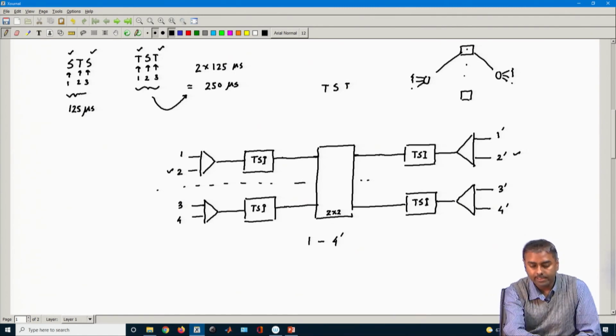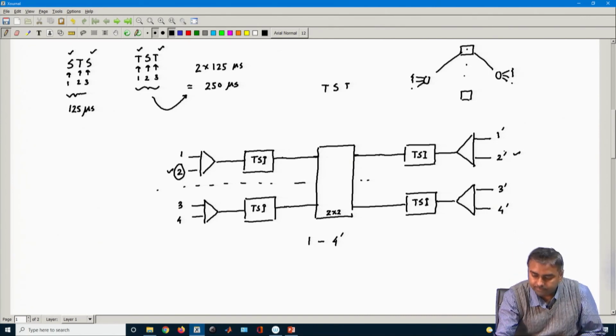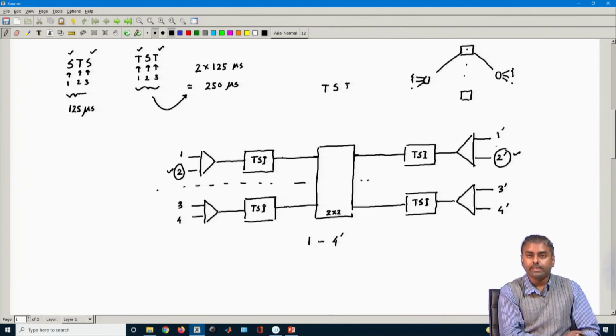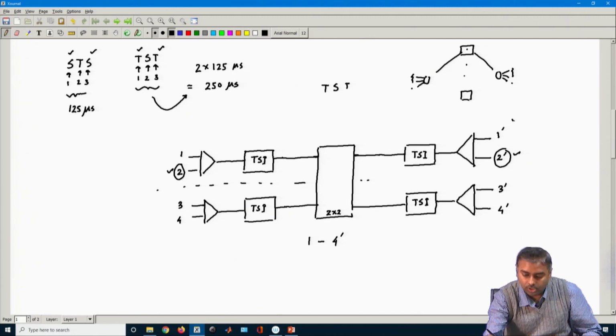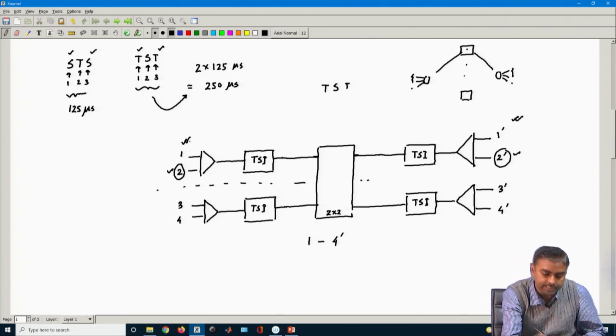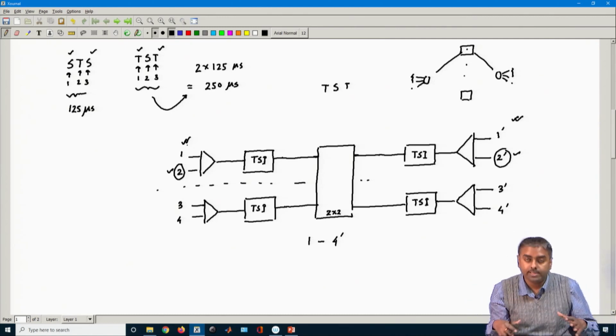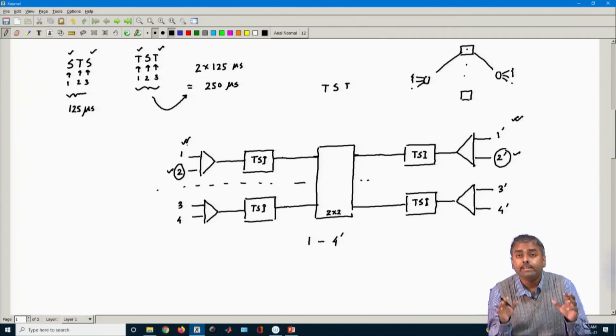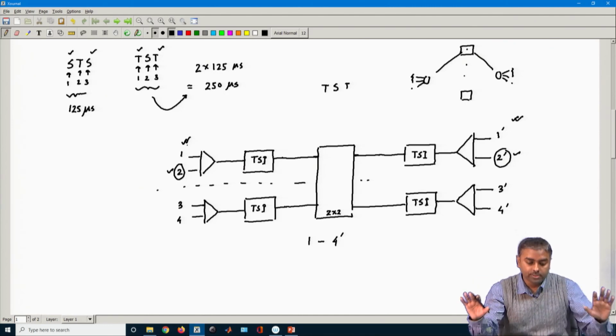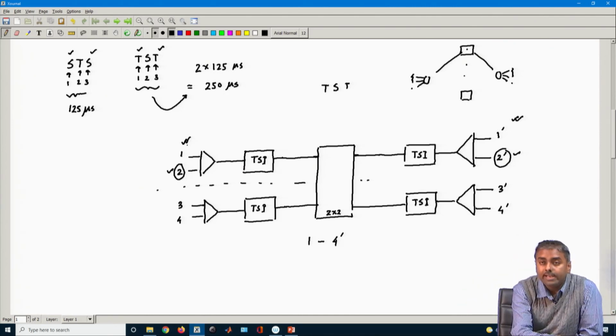Because 2 to 2 dash is what I want to connect. So, think about this argument: 2 to 2 dash I am trying to give connectivity, whereas these two are already occupied. So, I have to search for the blocking condition, that when these two are already occupied, in the worst case scenario, when I have to give 2 to 2 dash connectivity but I am unable to, that is when the blocking will be happening.